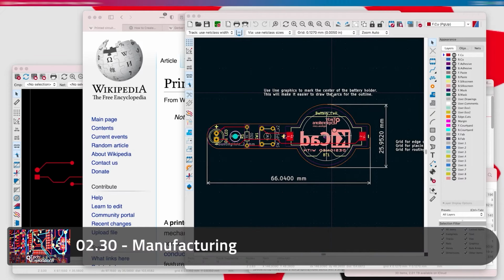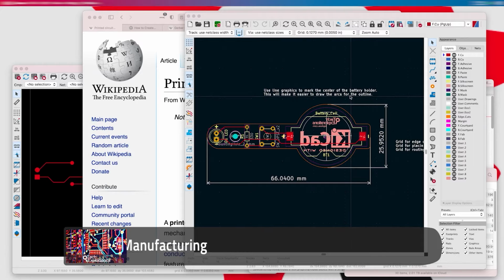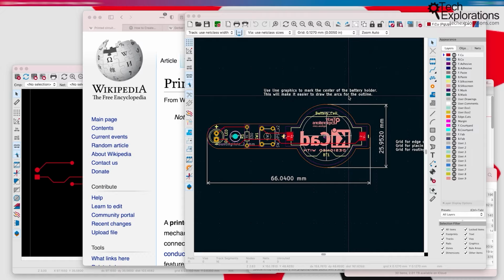So imagine that you have finished with laying out your new board in KiCad and you're ready to make it and have the physical PCB in your hand so you can continue with your project. What are your options? So this is what this lecture is about. We're going to look at some of the most common manufacturing options for building PCBs.